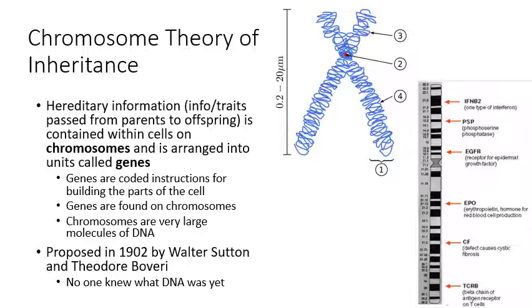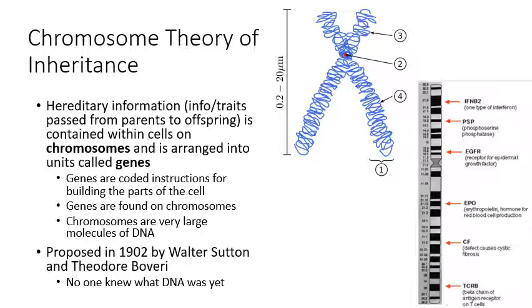A gene is a unit of hereditary information, and in general, every gene codes for one protein, which means that the gene has the instructions for how to build one protein. So every protein would have its own gene that has the instructions on how to build it. And then the proteins are going to form most of the structures in the cell and do most of the work within the cell. Either they'll be forming things directly or they will be building other things that will form structures in the cell.